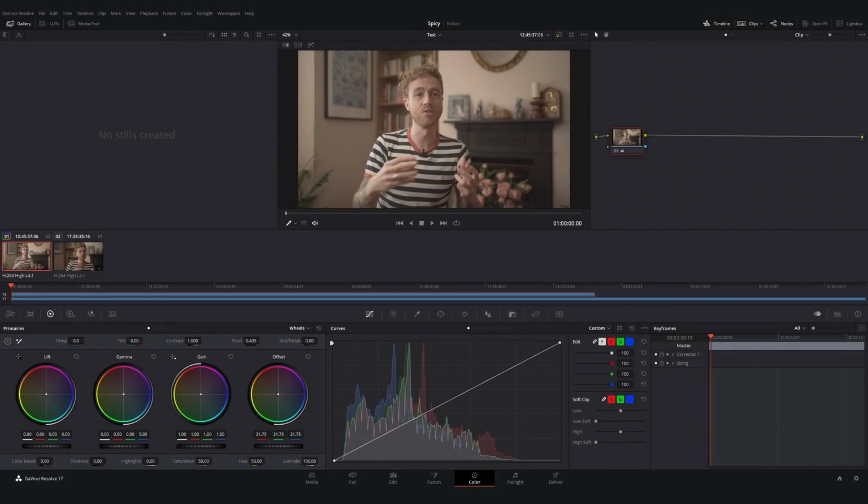I might want to pull that up a bit to start, and then pull my shadow wheel down to darken my shadows, over to my highlights and boost those up a little bit, and then maybe take this wheel here left and right and see where I want my midtones. Something like that looks like a fairly good contrast level for me, maybe shadows down a little bit. Then I've got my color boost here and my saturation. Let's push the saturation up a little bit. It's slightly yellowy, so I might want to dial that back a little bit.